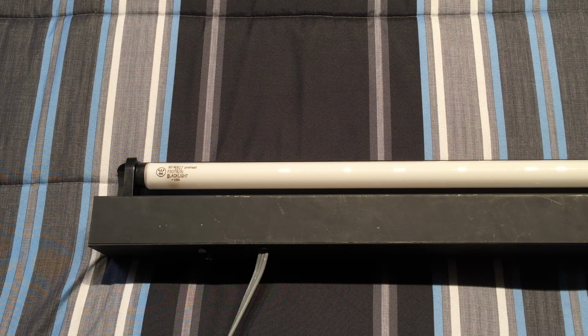Hello everybody, today we're going to be taking a look at this really interesting F30T8 blacklight fluorescent fixture. Now this thing was quite interesting.